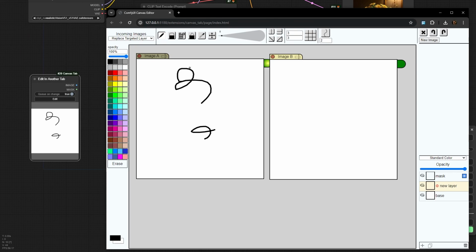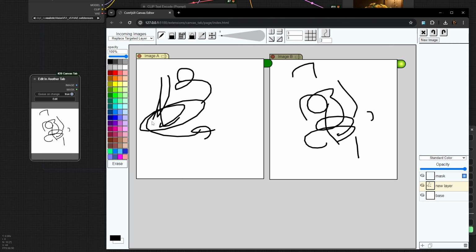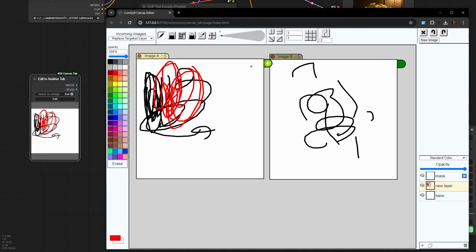Here in the canvas, now we have two images and we can draw on them. But for example, on image B, when we are drawing, we cannot see any update in ComfyUI. If we press the green button, after that, this image will be sent to ComfyUI. And this one will be deactive. Okay. Now it is not active, and if you press, it will be active.